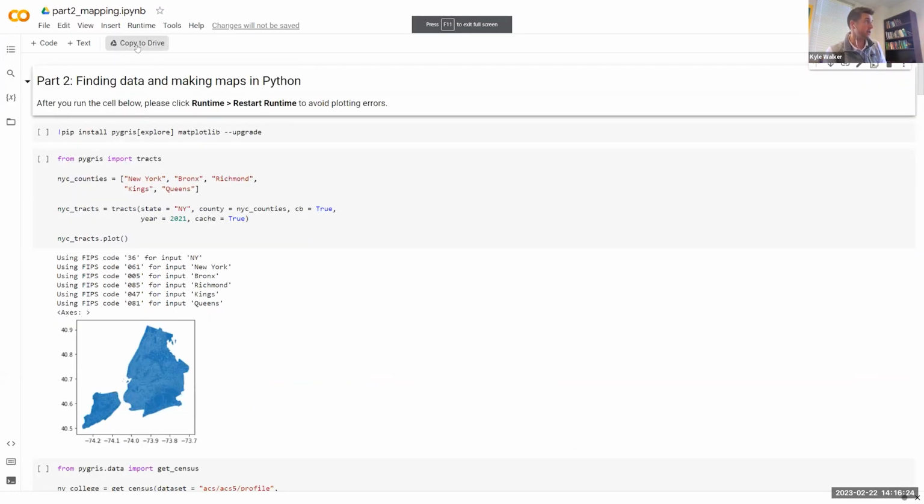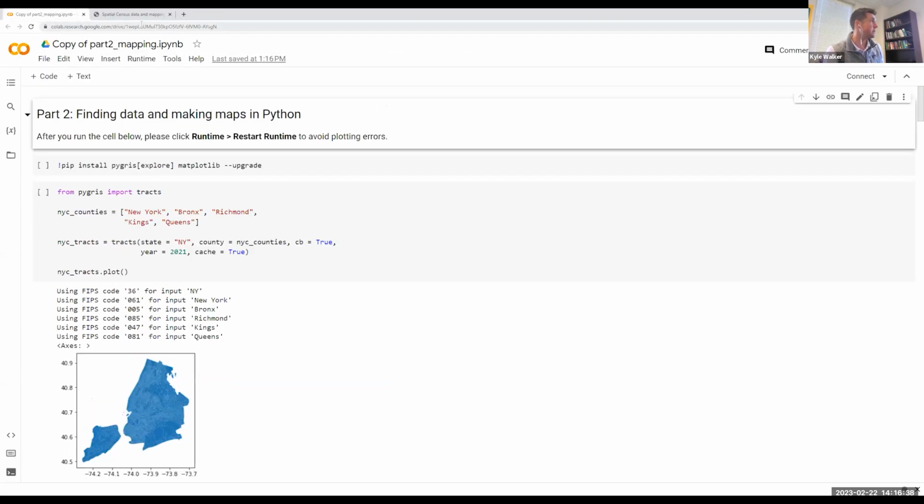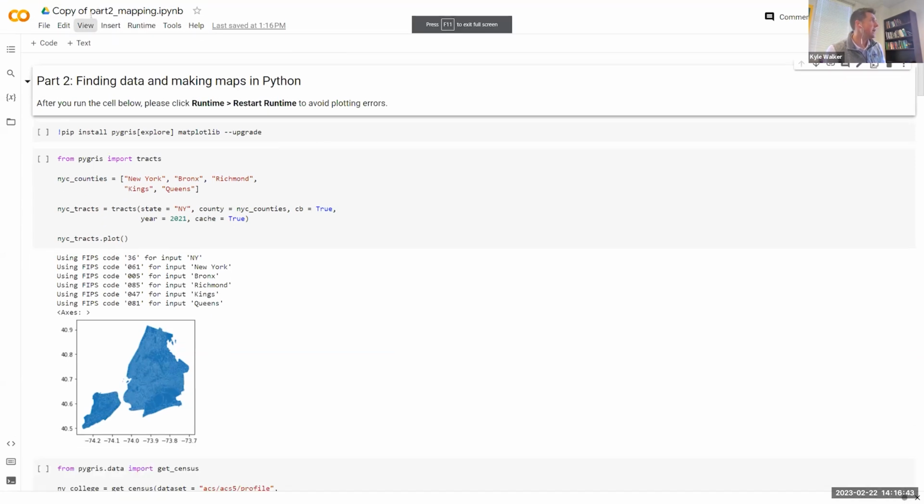First things first, I'm going to click copy to Drive. That creates a copy. So here's my copy. What I'm going to do right now is close out the original version. And I'm going to rename this. I could call it something like UM Workshop or whatever you want to name it, but now it's saved in your Drive.